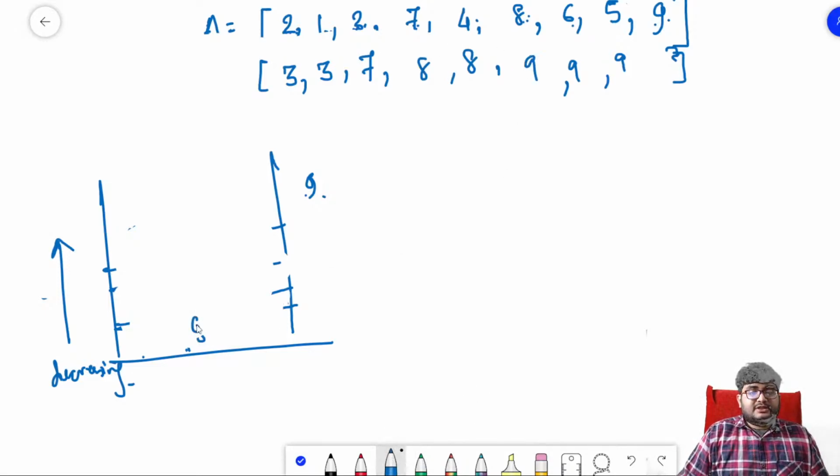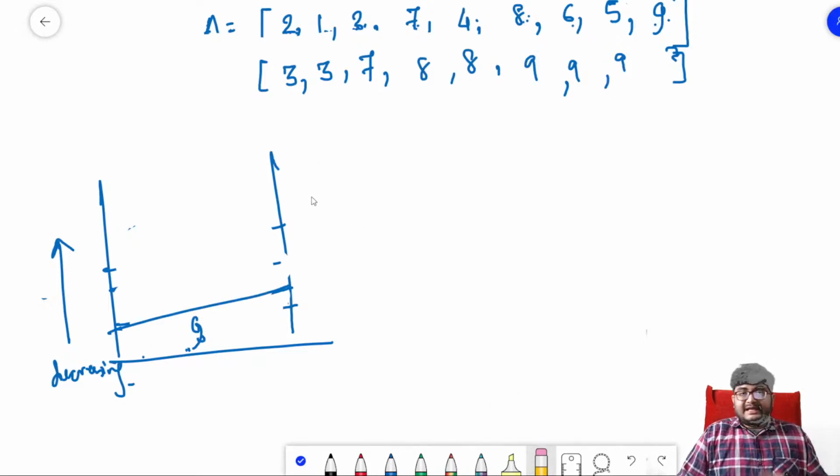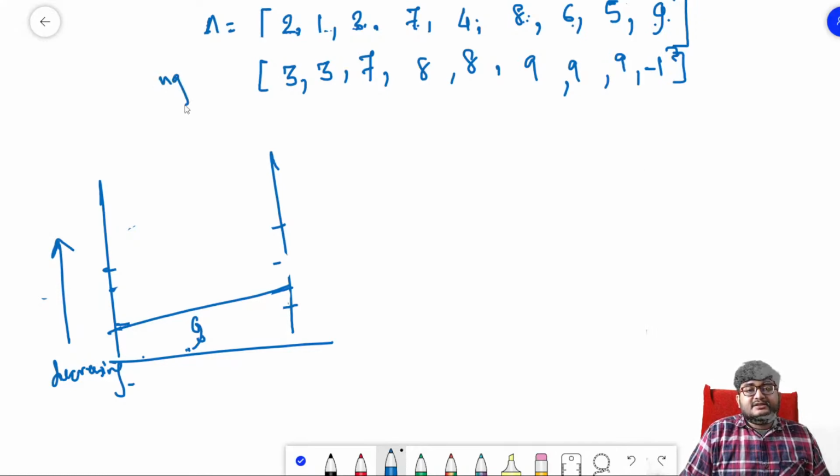Now 9 is pushed into the stack because the stack is empty. Now we have ended the loop. Whatever element remains in the stack, all their next greater elements will be -1. So 9 is remaining, so the next greater element for 9 will be -1. And if you see, this is the exact next greater element array that we created earlier, right? So this is how we'll create the next greater element array.